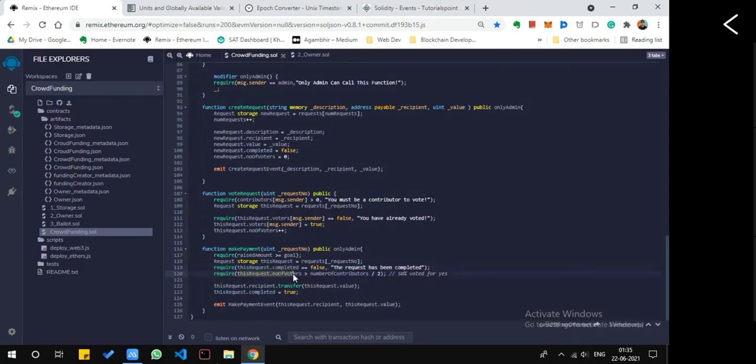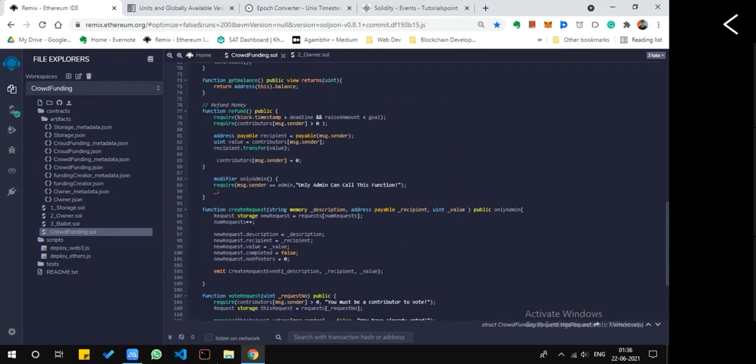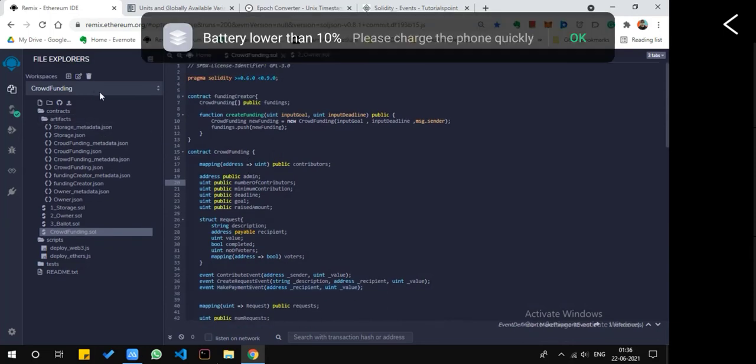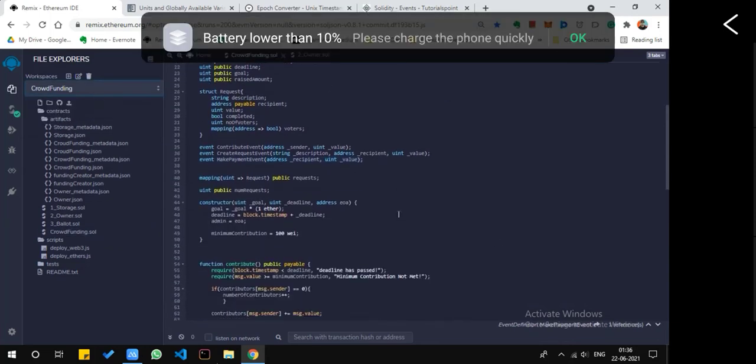Require thisRequest.noOfVoters is greater than noOfContributors divided by 2. So this requires that the number of voters should be greater than the number of contributors divided by 2, so 50% should have voted yes. Maybe I can also add an equal to here. Then we transfer the request value to thisRequest.recipient, and the request is completed, and then the event is emitted. So we went through the contract here.